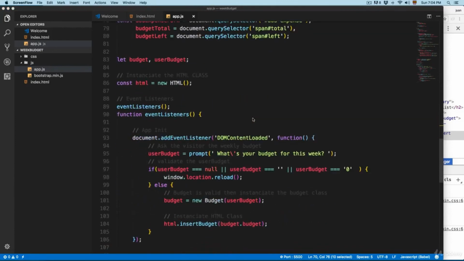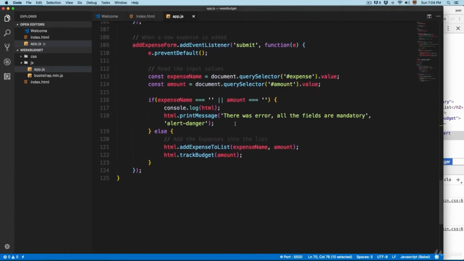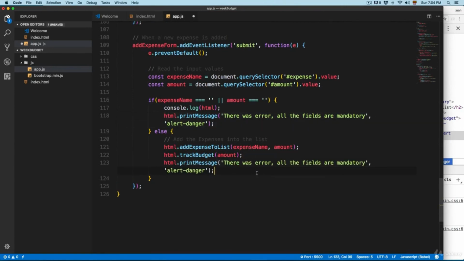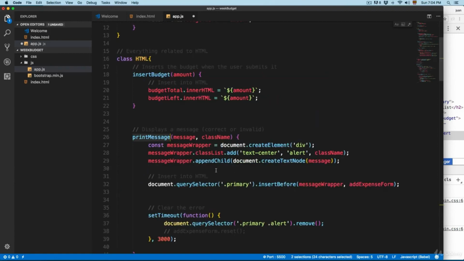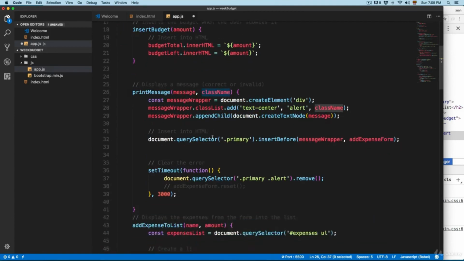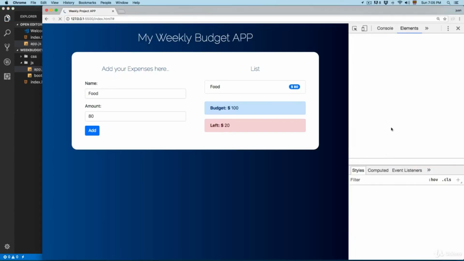So there is something that we have left. If I scroll a little, you can see that we have this print message. So we're gonna copy this right here, and instead of having this error, we're gonna add something like added. And we're gonna use added with 3 dots. We're gonna add alert success like this, and this is going to run the print message method. This takes the message and the class name, and save this.